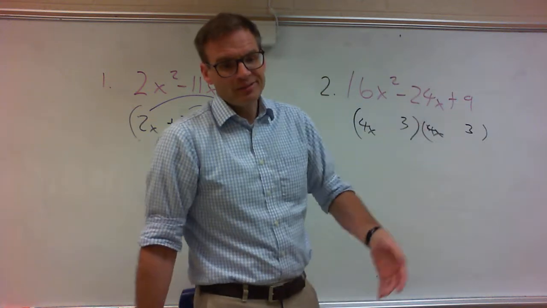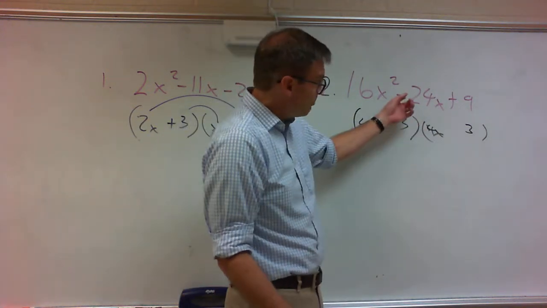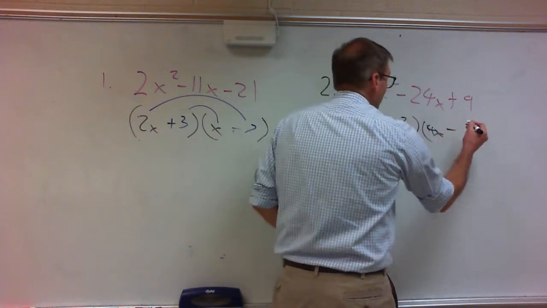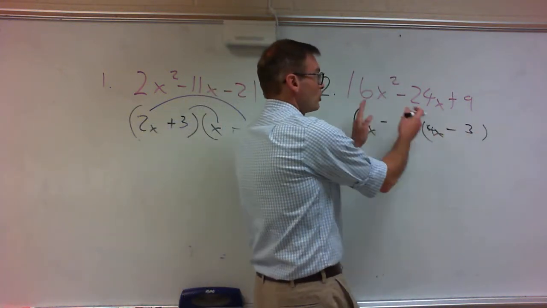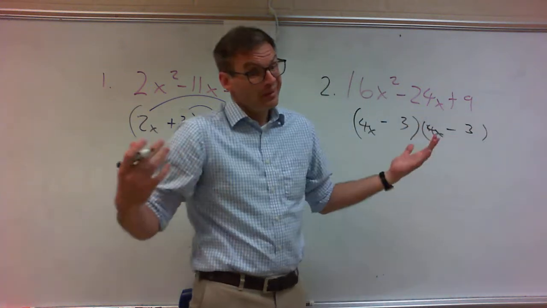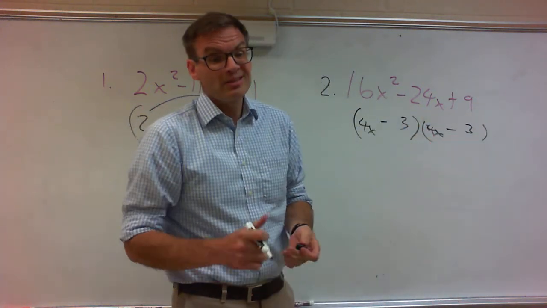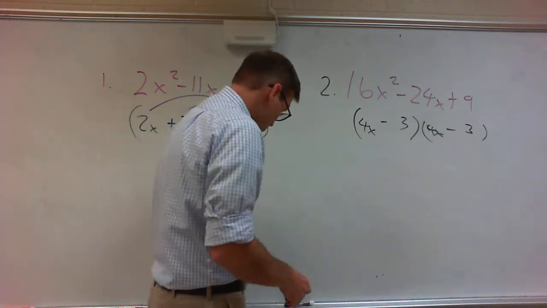Since it's a positive 9, they're both going to be the same sign. I bet it's going to be negative. So what I've just done is create it so that I'm guaranteeing I get the first term and the last term. Now, the important part is to check whether the middle term matches.